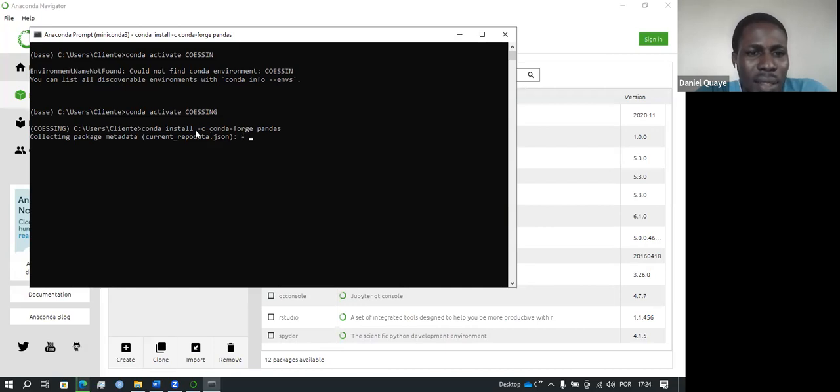And then there's what you call channels. The packages, you install them from different places, if I should say that. This is a channel called conda-forge. And so I'm installing pandas from this channel, and that's why you have the name here. Sometimes it takes a few seconds, and then you would have your package installed.